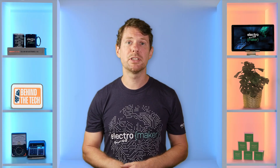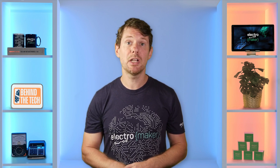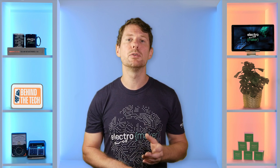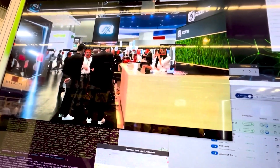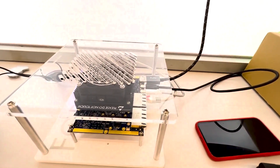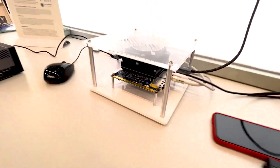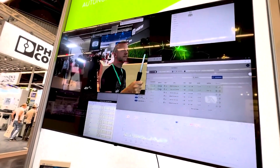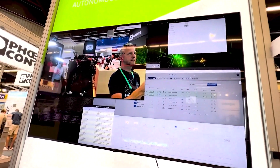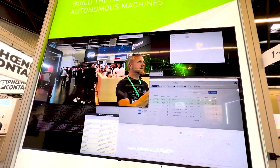The Orin Nano starts at about 7 watts, but the AGX Orin can draw over 60 watts under load. And just like with many other boards, you'll need to roll your own solution for cellular, OTA updates, and device management. You get incredibly powerful hardware and mature drivers, but little else out of the box. This doesn't make the Orin series bad for remote products at scale per se — it's more a case of what kind of product you're wanting to build. If you're targeting automation or small-scale orders at high cost and complexity, you're all set, but in the framework of the larger consumer and industrial IoT setting, it is almost certainly overkill.